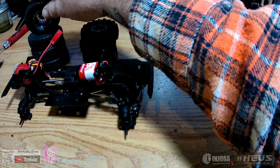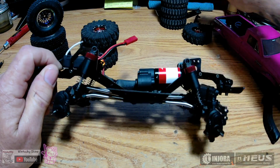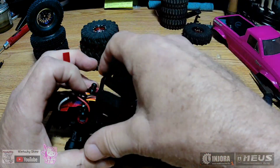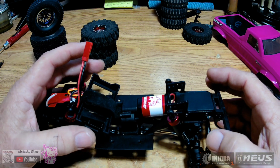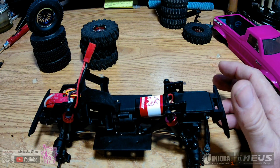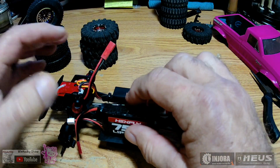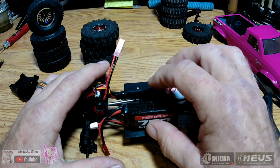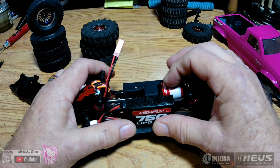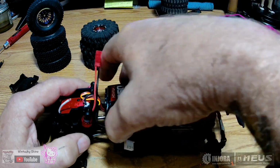Anyways, all right. So let me finish putting this guy back together. I still haven't figured out what I'm going to do with the battery, so I think the battery is just going to go back to where it is. I'm still running a stock battery, and it's a little long. It's too fat. It's not long, it's tall. So anyways, I think it's just going to go right back here.